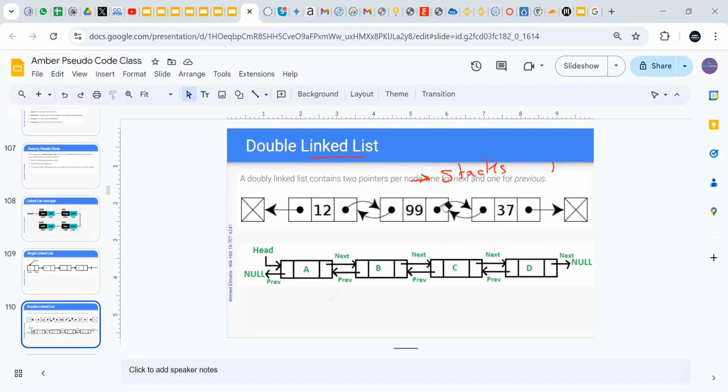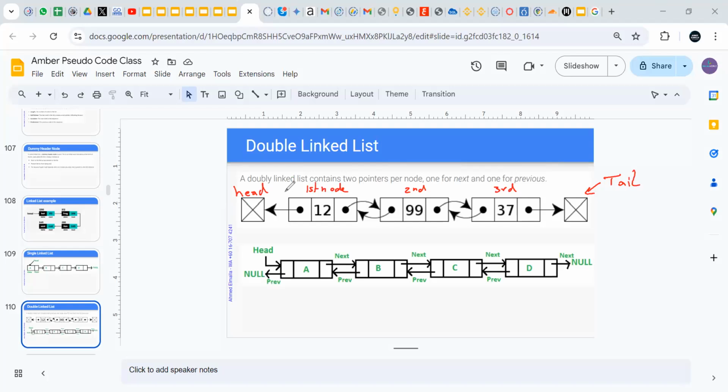We have something called a doubly linked list. So this double linked list, this is the first node, and this is the second, and this is the third. And this is the tail, and this is the head.